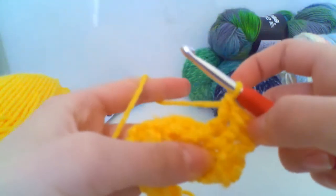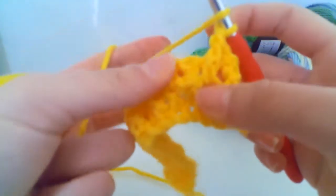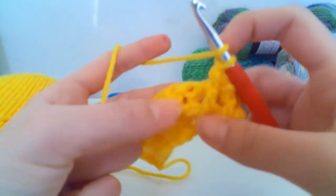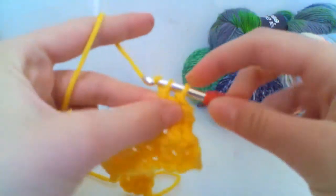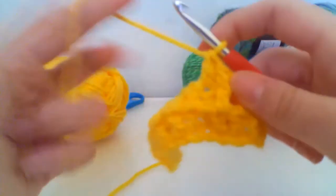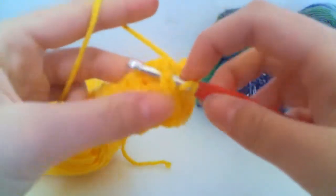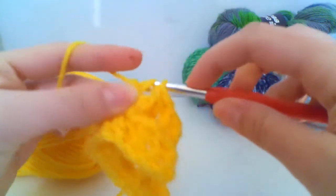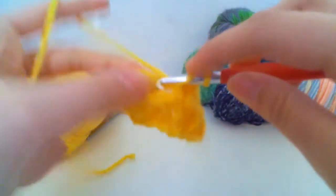Now we've done 1 treble crochet and 2 front post trebles, we need to do another treble crochet into this stitch. Just like that. And you'll start to see your pattern forming. 2 front post trebles, and 1 normal treble.